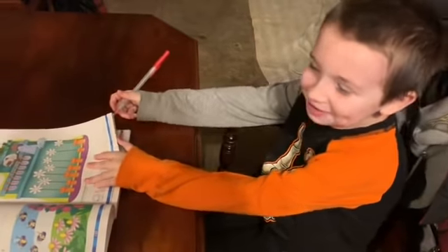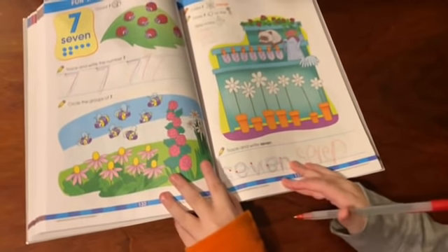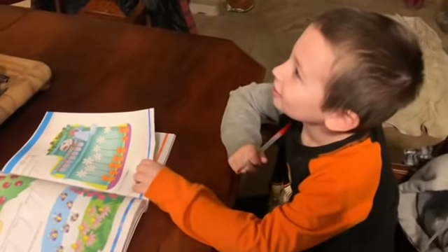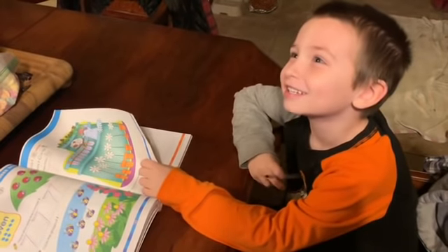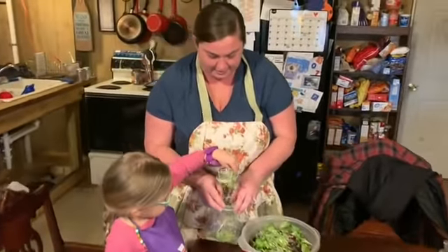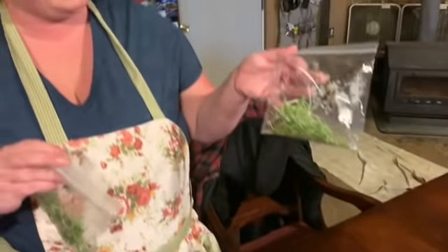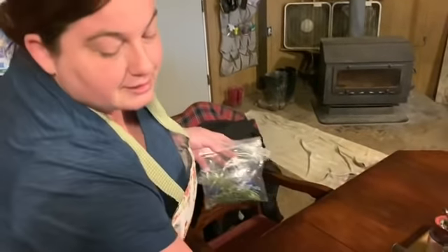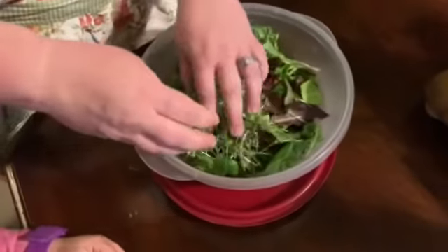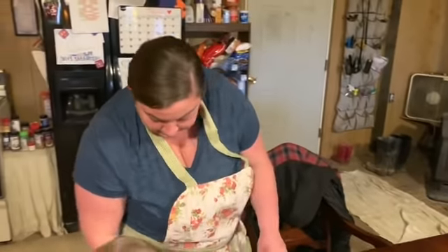Let's see what they're doing over here — they're being awfully quiet, which is unlike them. Our son is working on his numbers — he's five years old. And over here they are making a salad for lunch. I just harvested this morning from my microgreens — kale, salad mix, and alfalfa — and we're mixing it all together. We'll probably grill some chicken and put it in there for lunch.